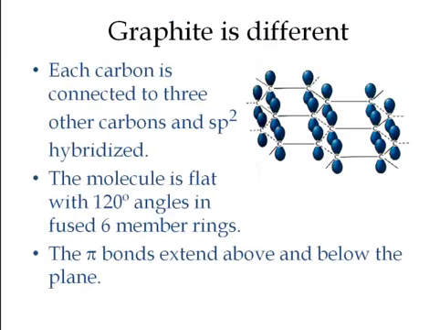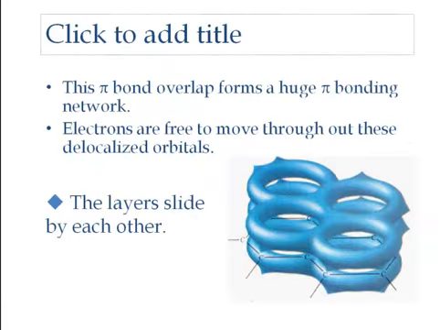Now, graphite's a little different, though. Graphite is bonded in 3 places with sp2 hybridization. And so what this means is that with graphite, you've got these levels. There's layers. You've got this layer up here, and you've got this layer up here, and the pi bonds are above and below the plane. And so what that does is that allows carbon to go ahead and conduct electricity along this plane, which is kind of interesting. So you could pump electricity in there, and graphite will conduct electricity a little bit.